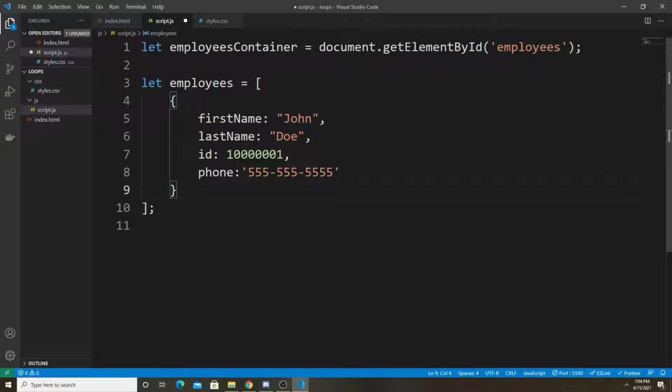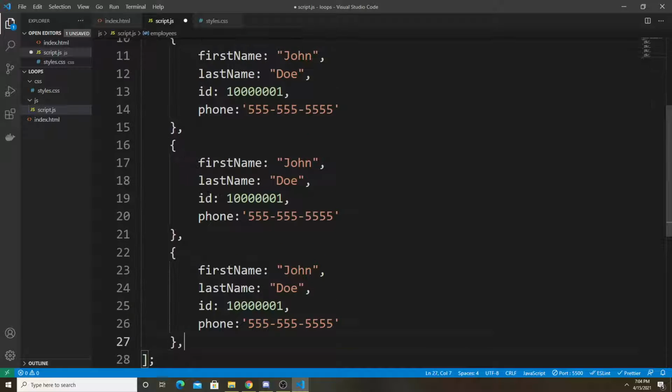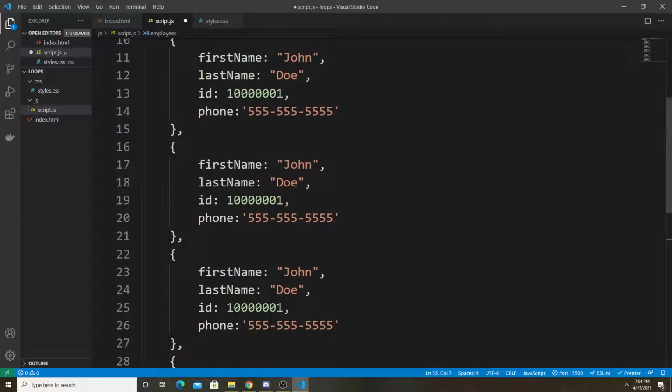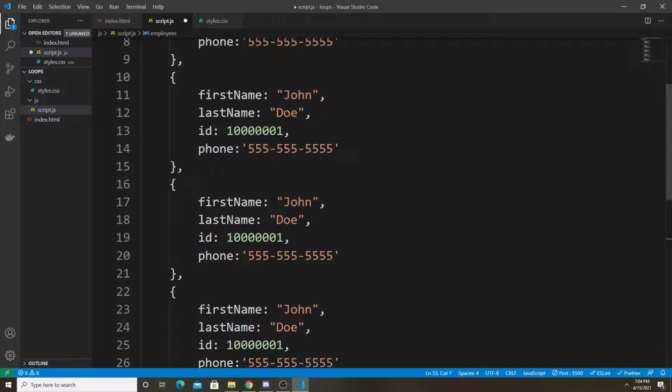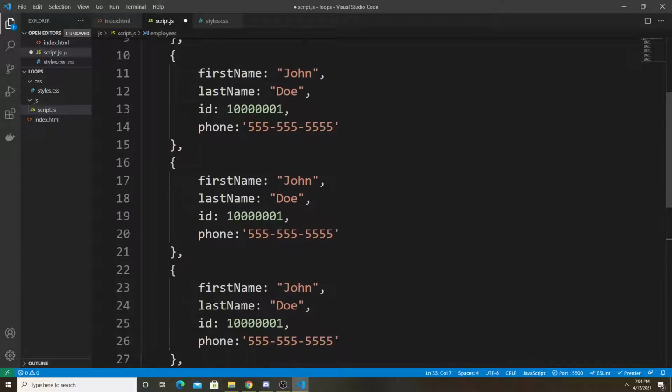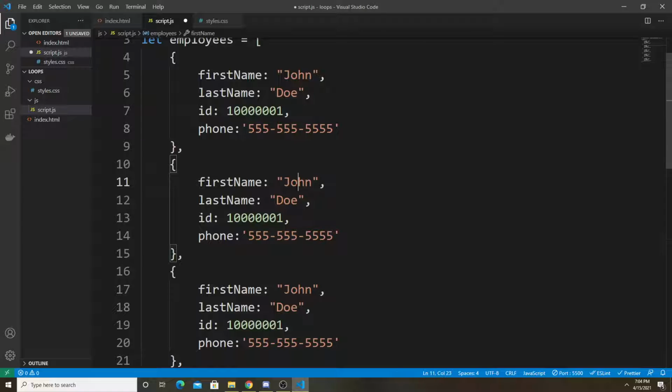So after this employee, we're gonna put a comma and copy this, paste it a couple times. Let's see, I got 1, 2, 3, 4, 5 employees. Let's just change each of their names. Sarah Connor.